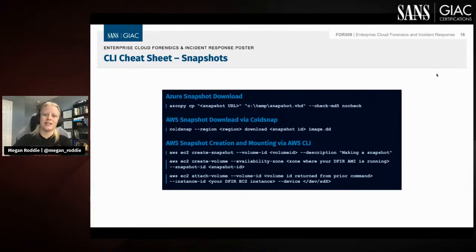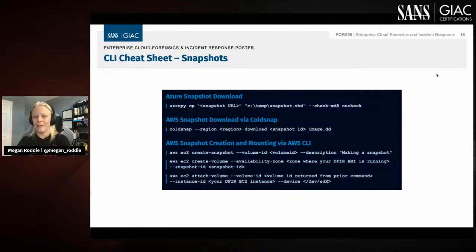Basically, you now have your DFIR investigation virtual machine running in the cloud, and you can use it to analyze the snapshot you created because it's all mounted.